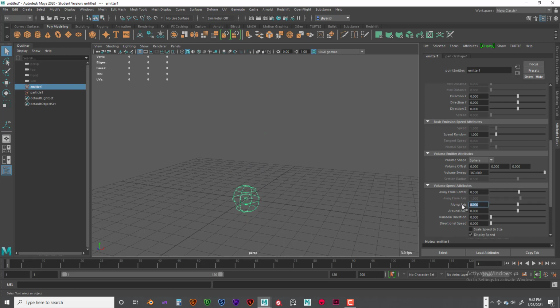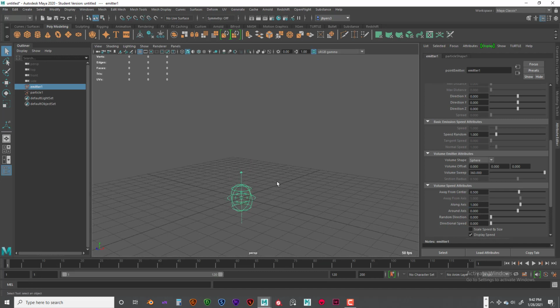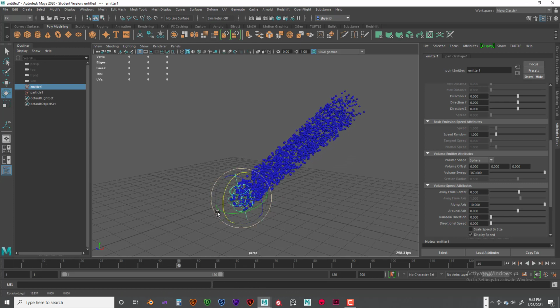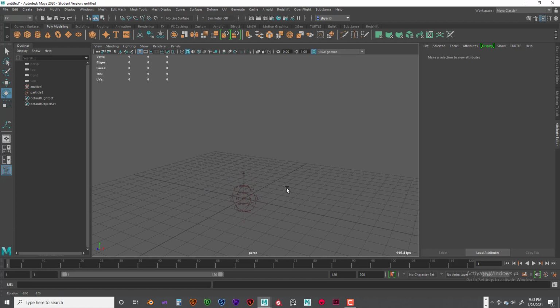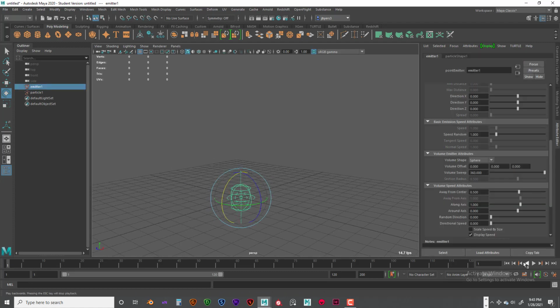it gives you an arrow, right? So if I do 1, it gives me an arrow, and it kind of gives me a direction now, which is kind of nice. So I can go ahead and rotate that, and I can literally shoot that anywhere I want. It's not going fast enough, but let's go back to 10 and shoot it out. There we go. And you can animate the emitter any way you want, just like we did before. The emitters can be animated. The things that can't be animated are the actual particles themselves.